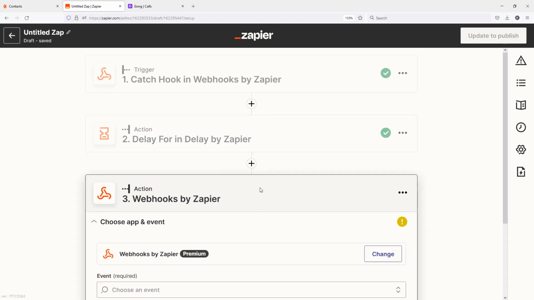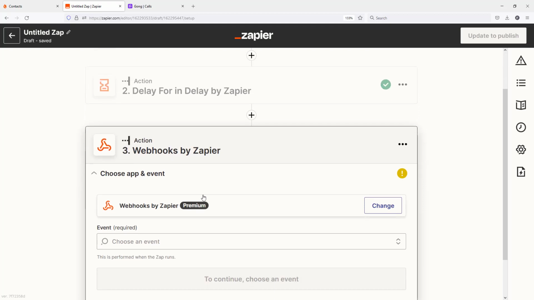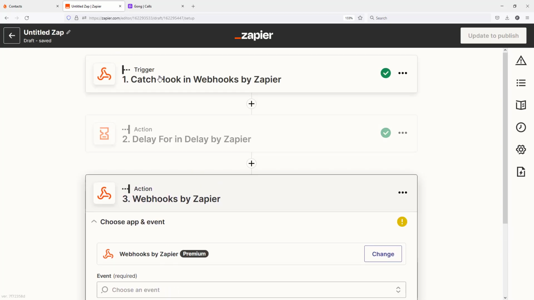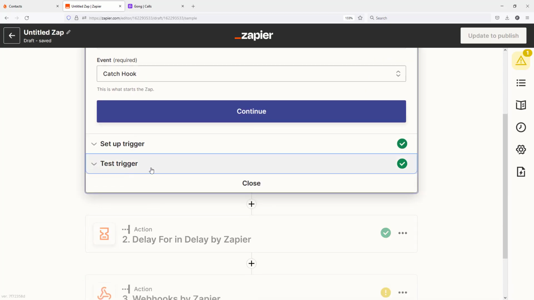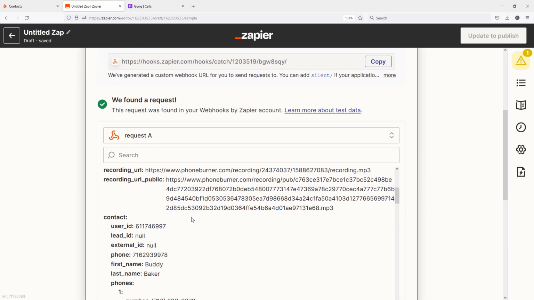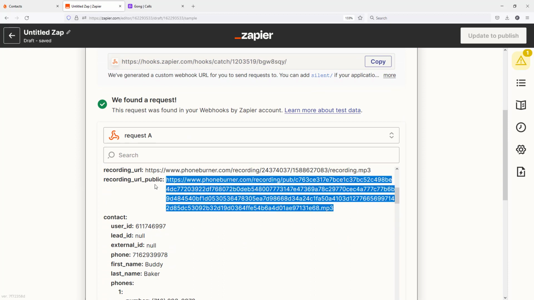But why are we choosing webhook as an additional step? We already captured the call information with our trigger step that was a webhook. We need another webhook step because once that call recording is processed, this URL that's created is not actually the URL that our external system like GONG is going to need to fetch the recording.